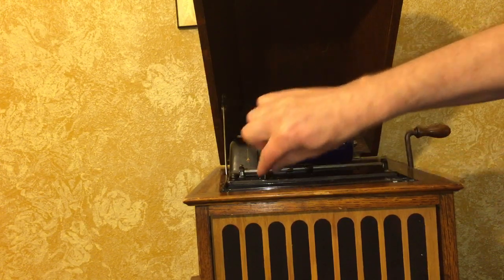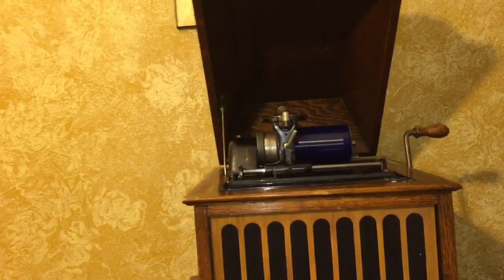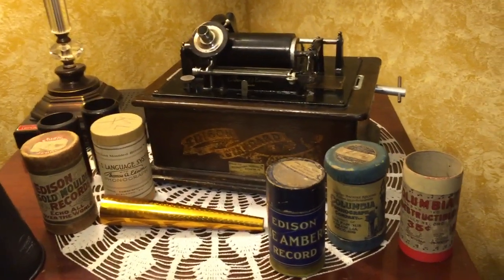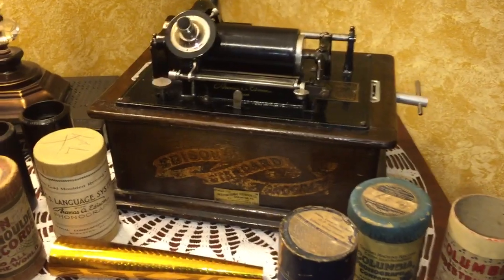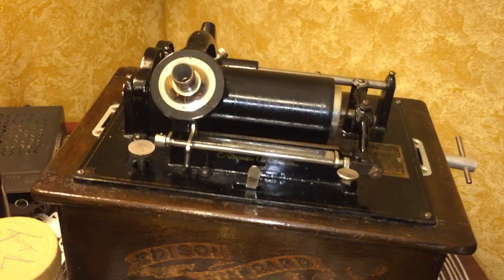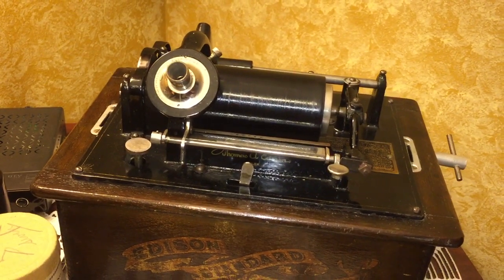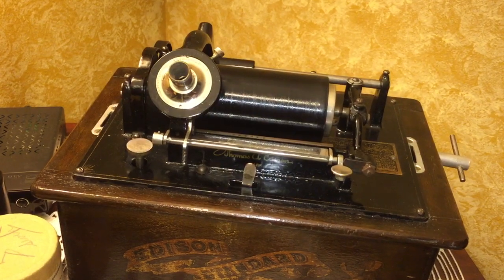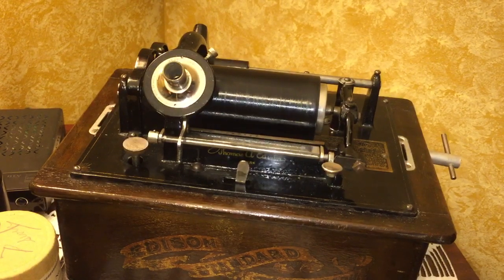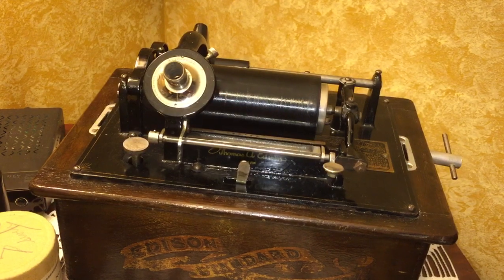So you get an idea, this guy was much more polished and refined by the time that it was invented. But getting back to this guy over here, we were talking about how it has a feature that is pretty spiffy. Well, the feature is the ability to record. And this particular unit did come with a recording head. The problem is the needle is missing from the recording head. And so far, I have not been able to locate a replacement recording needle. So I'll keep an eye on that. If I find one, then I'll make a recording and play it back for you.